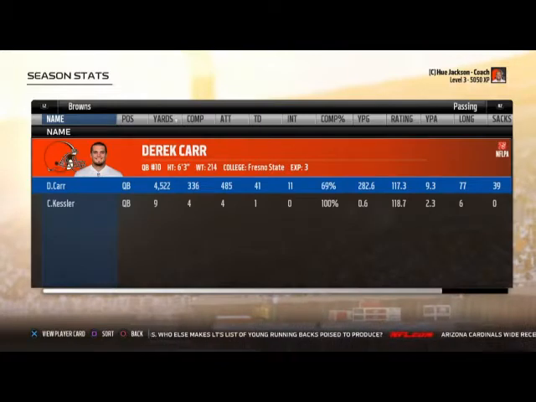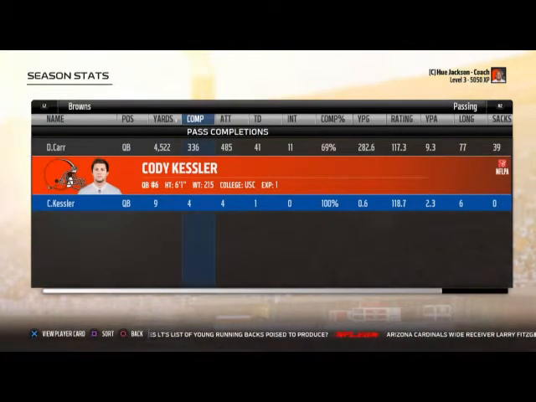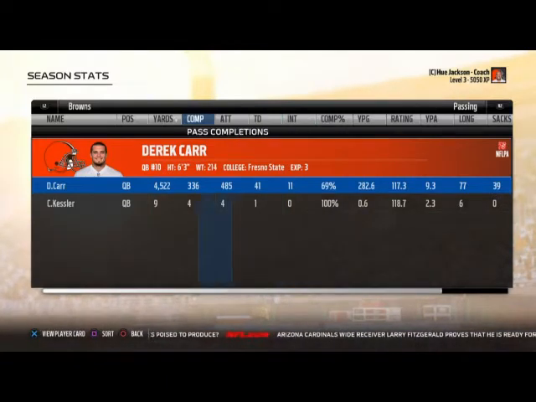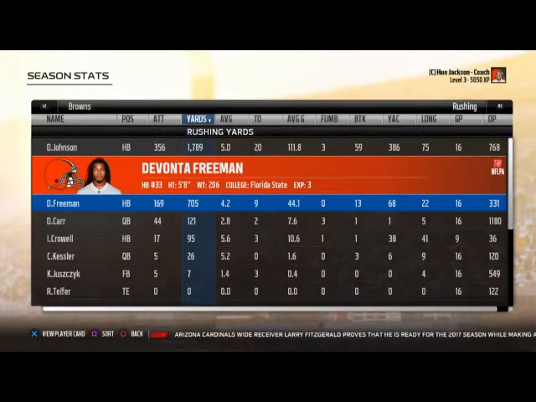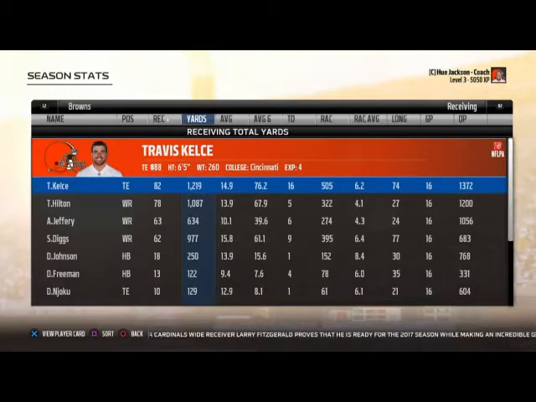All right, let's take a look at some stats on the season. Ooh, you can see some good ones already. Derek Carr, 4,500 yards, 41 touchdowns, 11 picks. Cody Kessler actually threw 4 passes with a touchdown. Wow, 41 touchdowns, 11 picks. He was 69% completion. That's pretty damn good. David Johnson, 1,789 with 20 TDs. Devonta Freeman, 705 with 9 TDs. Carr added 121 with 2 touchdowns.